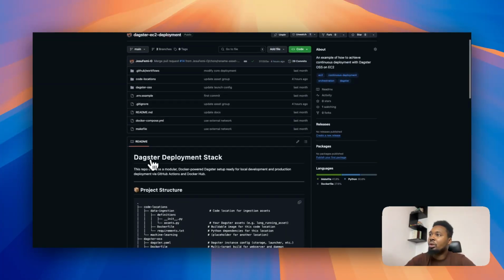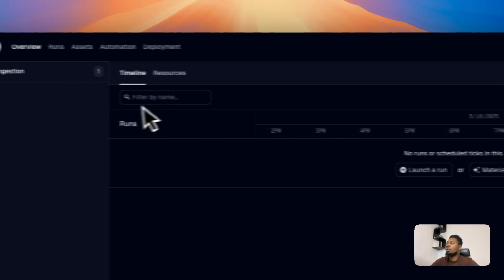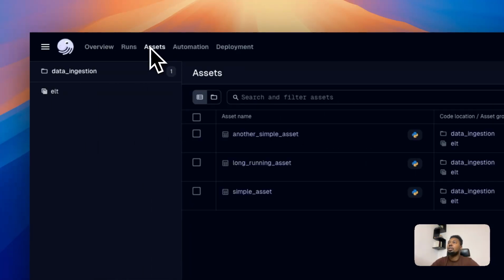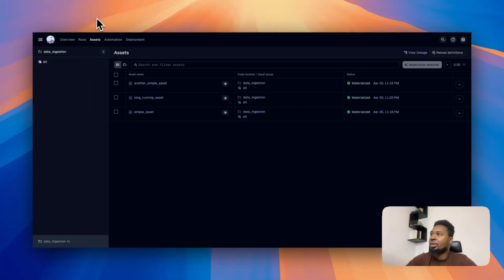So with this setup, I have something that's working, and I can show you what it looks like here. Go to assets. I'm not sure you can see the URL, it's probably cut out, but this is from an EC2 instance. I'm referencing a public IP address that's exposed, and I have all of these assets here.